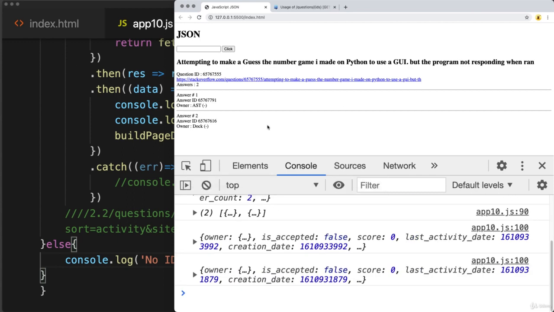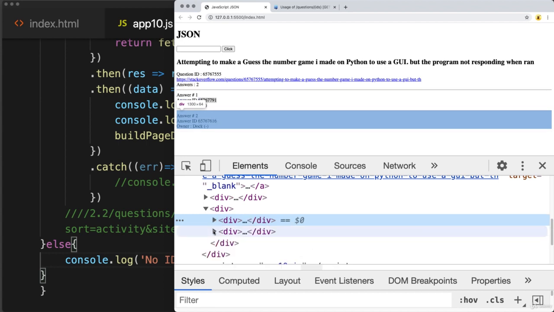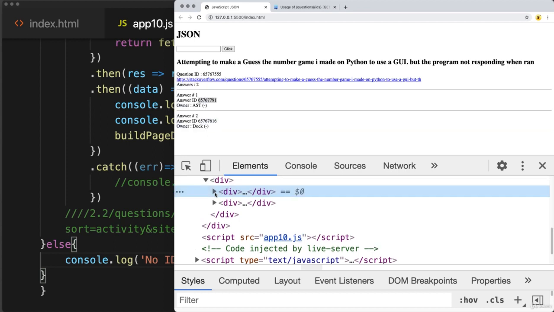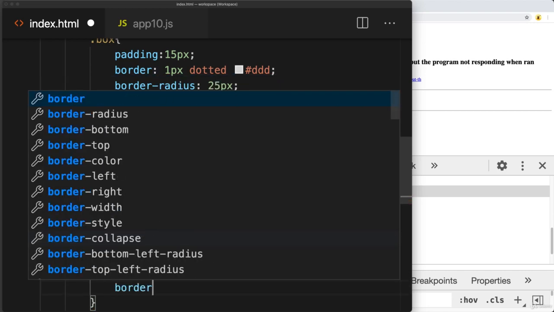Let's apply some styling to the content and do an inspect on this. So for the main element, we'll just give it a class of info. And let's set the width to 80%. Border.